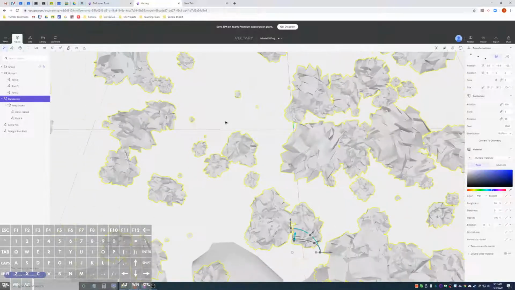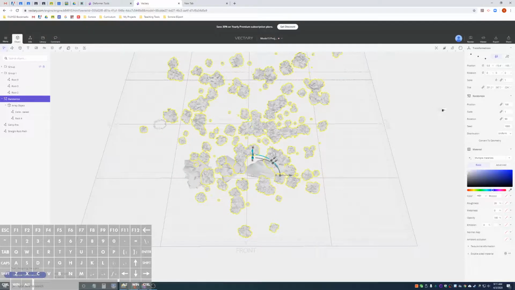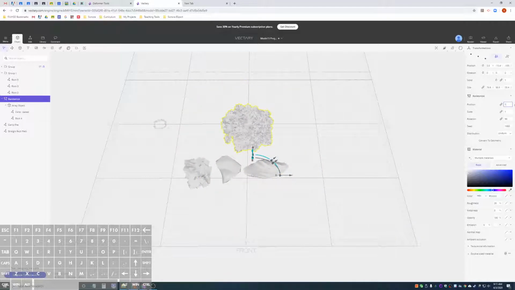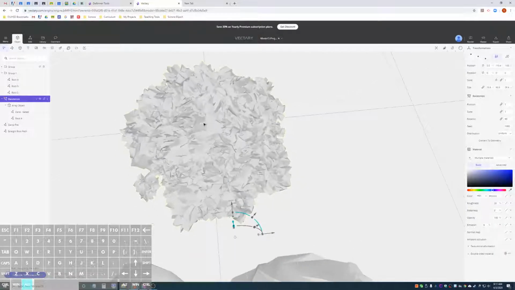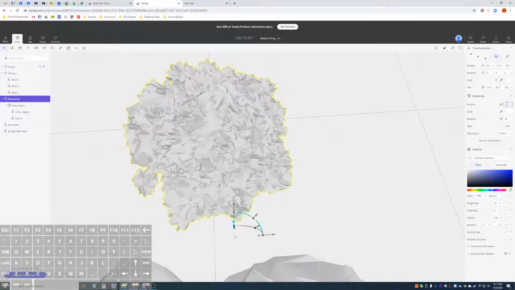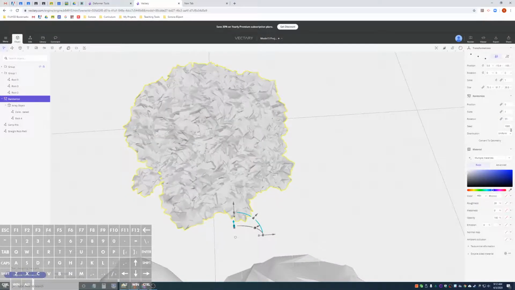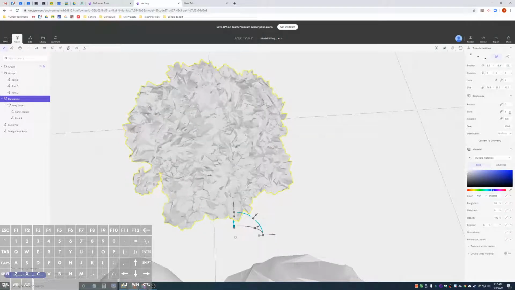And now it's going to randomize all of the rocks. Now, here's the problem with randomize. By default, it randomizes its position. So what we're going to do is turn this down to 1. So it basically doesn't really move the rocks anymore. You can actually put it to 0. It doesn't move the rocks at all. We're going to change rotation and play with it a little bit and see how it rotates and really changes the way this thing looks.